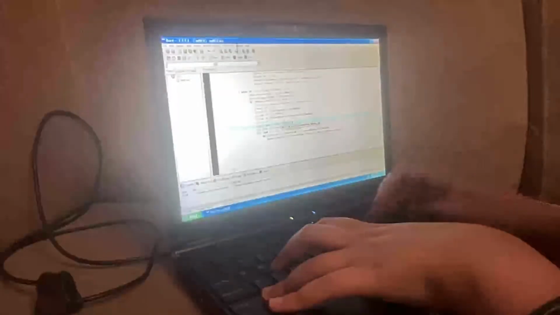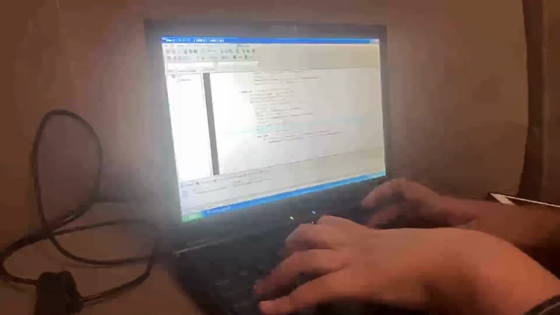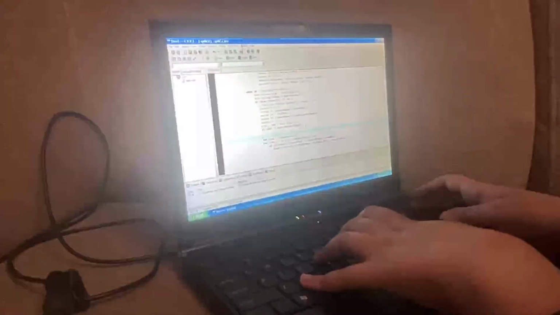We want colon. If position does not equal std::string::npos. Boom. std::string result equals text.substr pos plus 1.